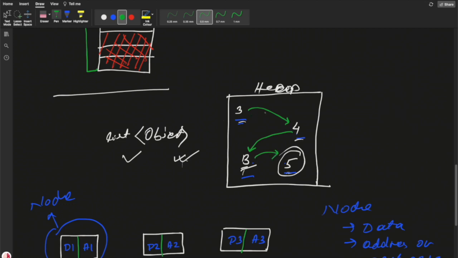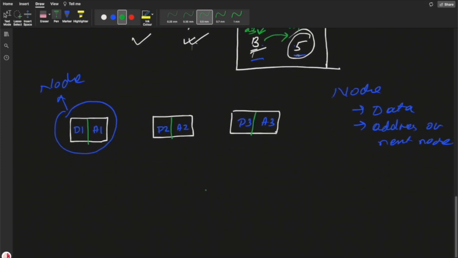So this linking basically is the address. Let's say this has address 1, this has address 2, address 3, address 4. So the address of node 4 is known by 3. I'll give one example.